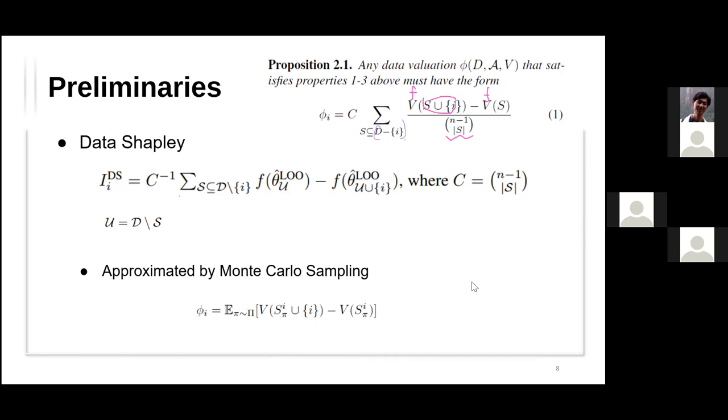So let me rephrase it. The overall idea is called data Shapley. Data Shapley will not just evaluate with or without samples on the training data. It will go through all the subsets of the training data to see, if we remove the sample, what its influence is. Then we normalize over all the subsets with and without the sample to get phi i. Again, this is a very computationally expensive process. So as mentioned, we usually conduct Monte Carlo sampling to sample a limited number of subsets of the training data, with or without these training samples, to get an approximated phi i.